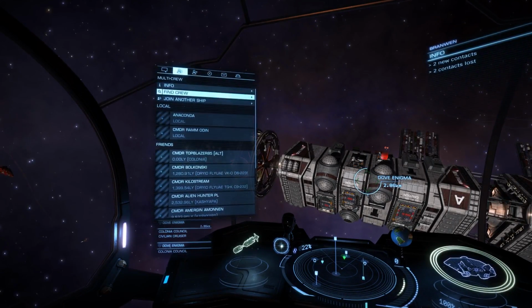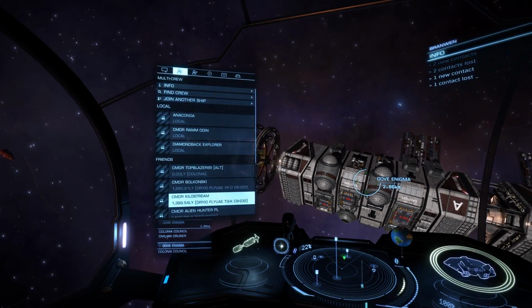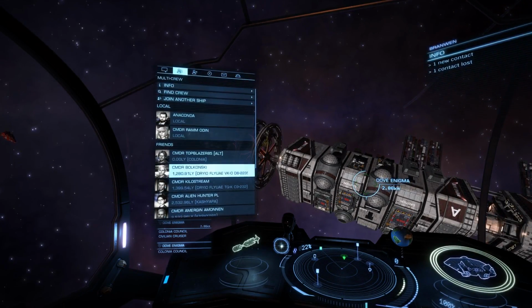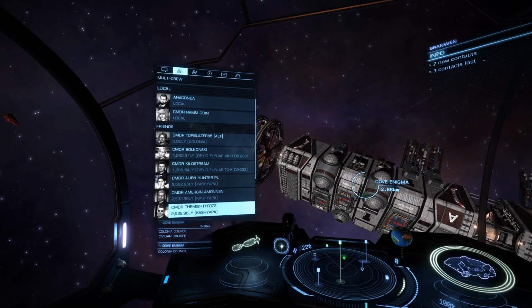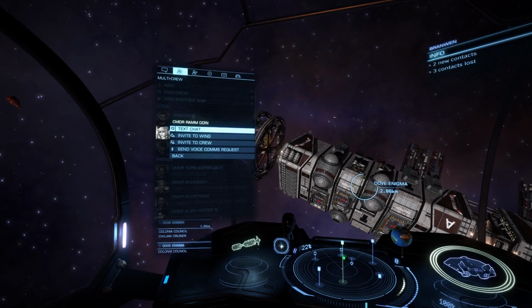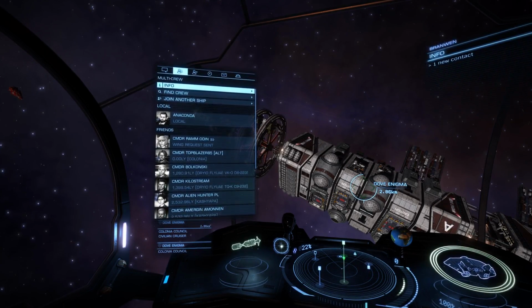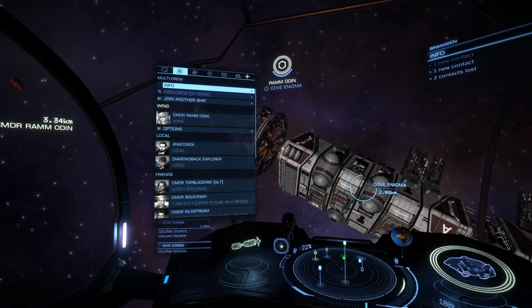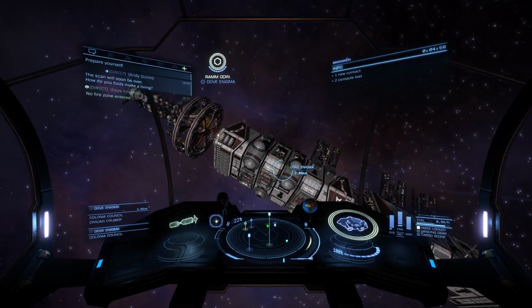Alright, let me send Ram a wing invite up here. Where are you at, Ram? Where's Ram? Come on. Huh. Where's Ram at? Oh, there. Up there, up there, up there. There's Ram. Send a wing invite here. Okay, so we've winged up with Ram.